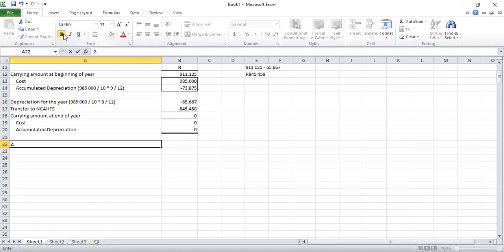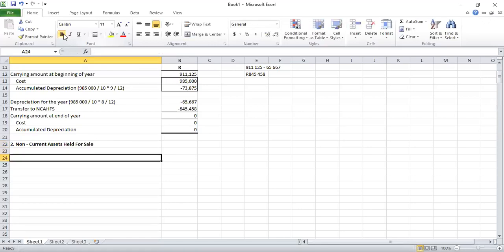Right. Then non-current assets held for sale. When you do the note on non-current assets held for sale, you have to disclose the decision that was made, when the sale is expected to be concluded, and if there's a reason why they want to sell the machine, you can also incorporate it in that description. Then you also have to list the assets that are part of the non-current assets held for sale. Remember that it can either be a single asset or a group of assets, which we call a disposal group. And if there is any impairment recognized, we have to what?